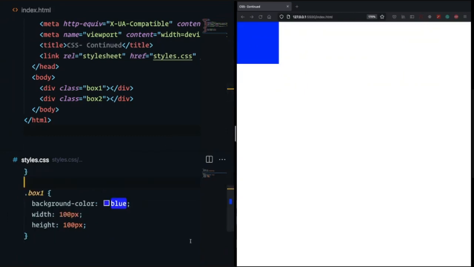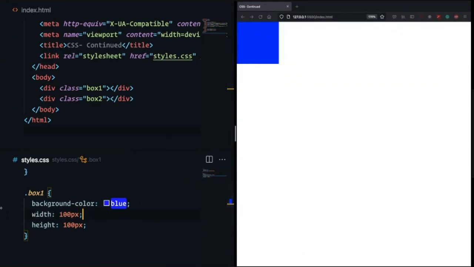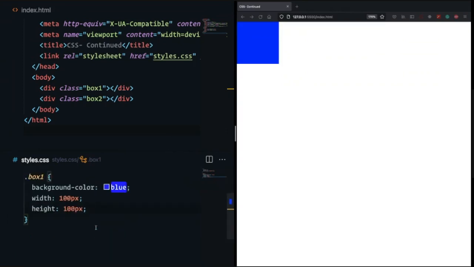So if the div should be visible, there should be some content, or it should have a proper width and height. Even if it doesn't have width, there should be height, because if you don't have width, it will obviously take the complete width, as it's a block level element. If you want to constrain this, you use width. Clear? Yes, sir.